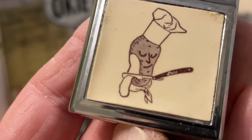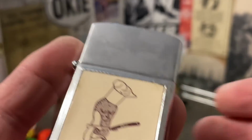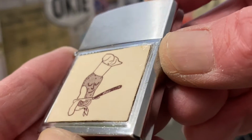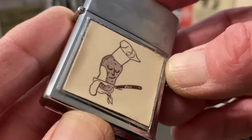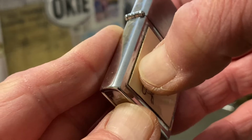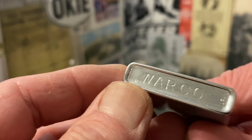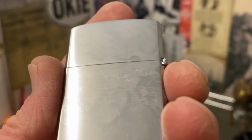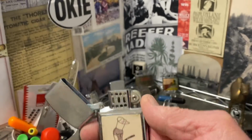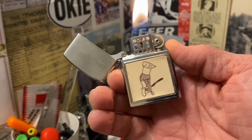I did not realize that the knife handle had a brand in it until I was already recording the video. So I did focus on it for a good while here and could not read it until I got done making the video and took a picture and zoomed in. I still had some trouble. You can see where that synthetic, it's sort of paper combined with plastic, makes up the advertisement, and it is damaged a little bit, as is the... see me run that up, and then right there it lights right up.